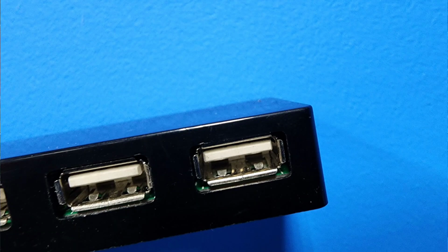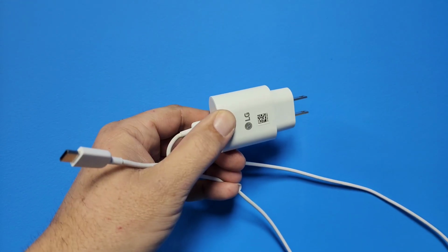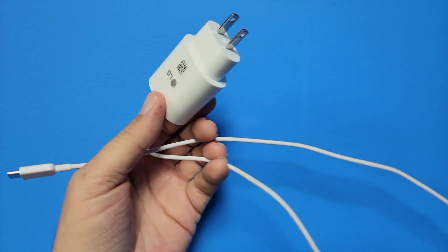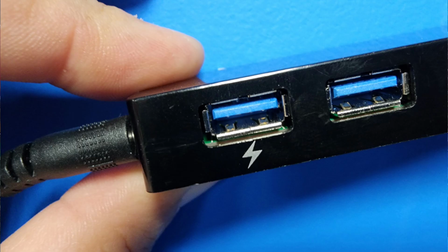With the 2.0, I recommend 1 amp of power. That's why my general rule of thumb is no more than 100 LEDs for 1 amp, because the most common USB power supplies out there are the 2.0 power supplies, which are only good for 1 amp. And I want to point out that you can tell the difference between a 2.0 and a 3.0 by the color of the plug port. A 2.0 is always going to be white, and a 3.0 should be blue in color.